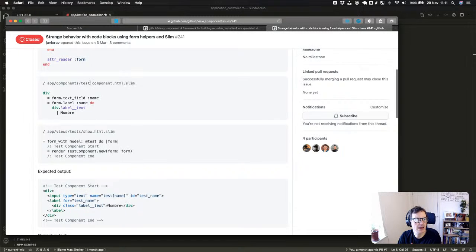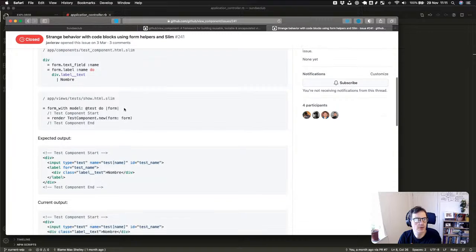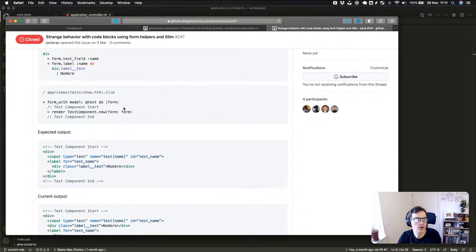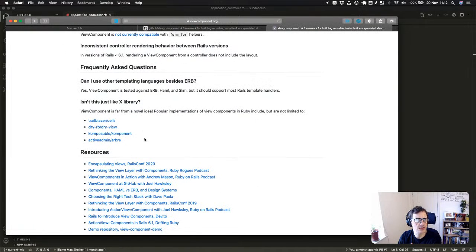Oh, it's actually that putting the helpers in the component doesn't work. I see. But you could... Ooh, that's interesting. Okay, I wonder how people get around that. That's kind of where I was just getting to.